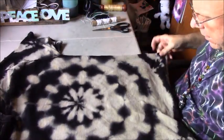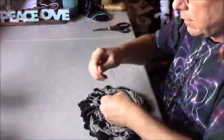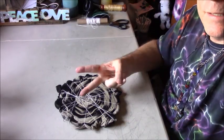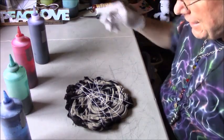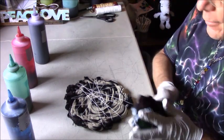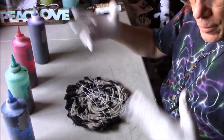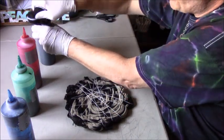I think I'm going to spiral this one also since I have a lot of white space down there. There's another one — get some gloves on and put some color on that, so stay tuned. Okay, I decided to play with one more with just a plain spiral design on it. I'm going to use a blue mix — this is another one where I had a couple blues: bluebird and I think turquoise and sapphire blue or something — I don't know, there were other blues in there and I poured them all together. I do that sometimes when I'm getting down to the end of my dyes before I mix more.